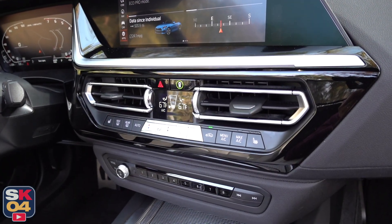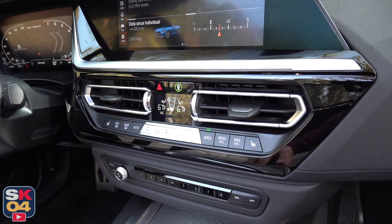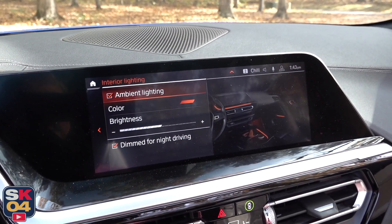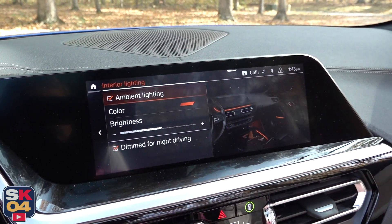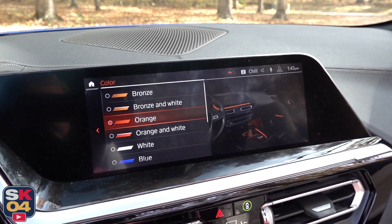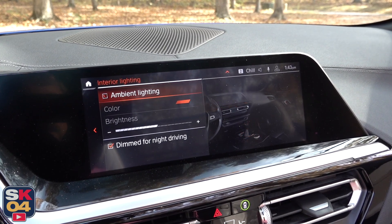A fully independent dual-zone climate control system comes standard on the M40i. You not only have the ability to adjust temperature between the driver and passenger, but the zones that it's coming out of. You also have three-stage heated seats. All of the interior lighting is LED, but there's also a lot of accent lighting that goes across the dashboard, the center console, and the door panels — it's very pretty at night. It's also fully customizable: you can change the color to whatever suits your fancy, adjust the brightness, or turn it off entirely.